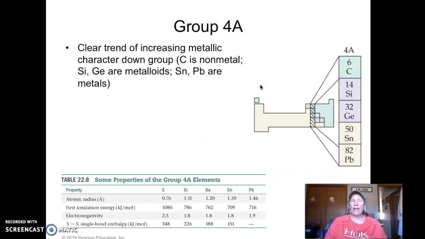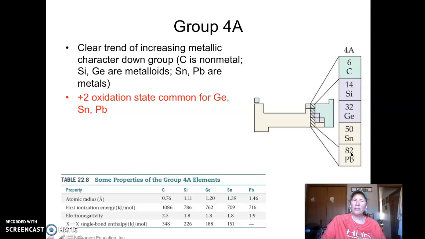The other things in group 4A: another one that doesn't get nearly the credit as carbon is silicon. Silicon and germanium are metalloids, but they're also the semiconductors. Silicon and germanium are the reasons why we have all our cool toys, our cell phones, our computers, our video games, all that fun stuff. We also have tin and lead, which are all in that group. You've got carbon on the top as a nonmetal, then two metalloids, silicon and germanium, and then tin and lead on the bottom as two metals.